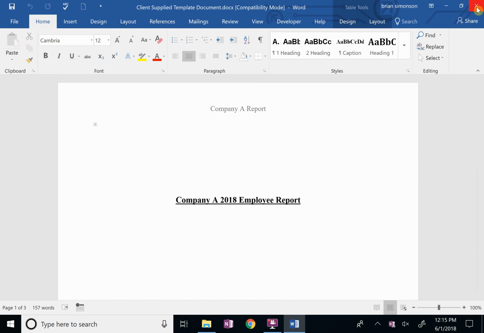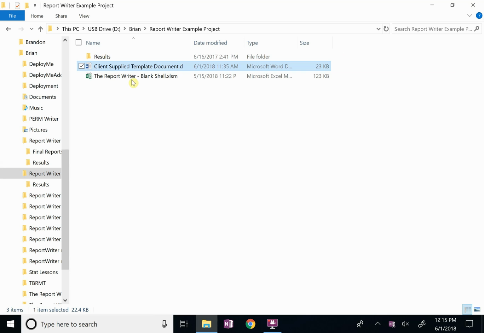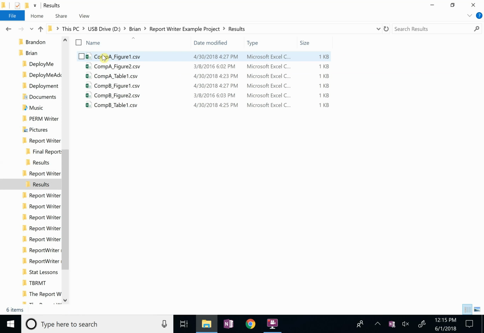So, what's next? The other thing they're going to give you are results. I'm going to open up this results folder. This is the same results folder. Now, the client wouldn't do this. You, from that document, know exactly what you need to get the job done, and maybe you did it, or you tasked a programmer to come up with certain statistics. There are, for example, only 2 companies, Company A and Company B, but there could be hundreds, right?